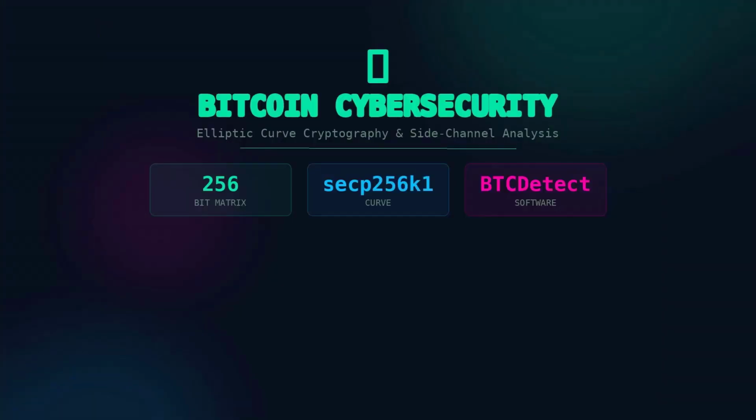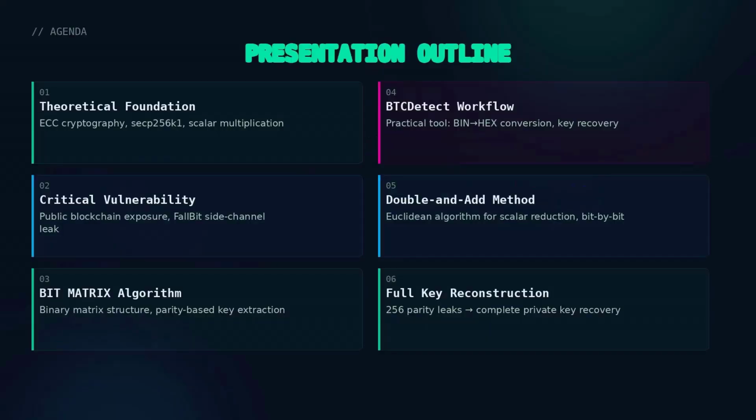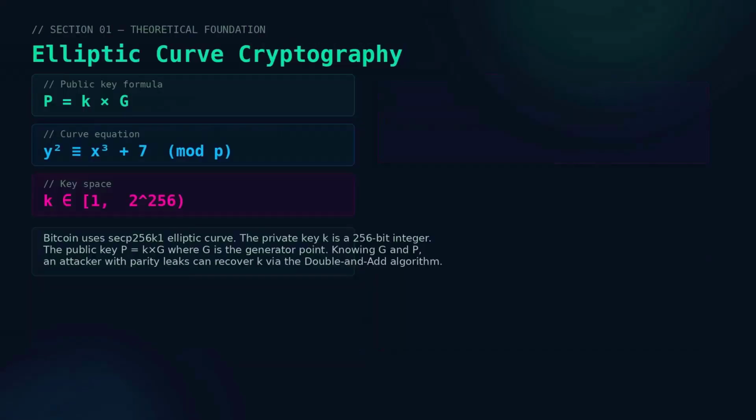The question of Bitcoin's cybersecurity, specifically the solution to the complex problem of the discrete logarithm on elliptic curves, cracked using BTCDetect software if available. Various leaks through external channels in the FolBit blockchain. Data leaks. Research tools for cybersecurity are considered as an algorithm when solving the discrete logarithm, which reveals complete information about the private key, a BTC key with a positive balance for payments.